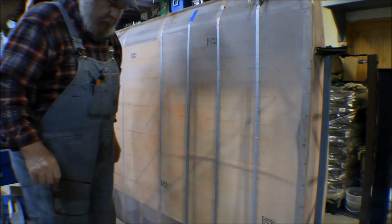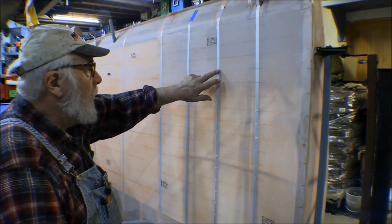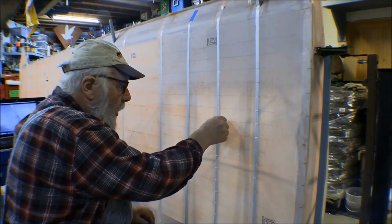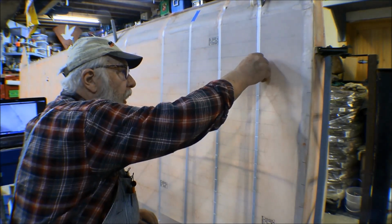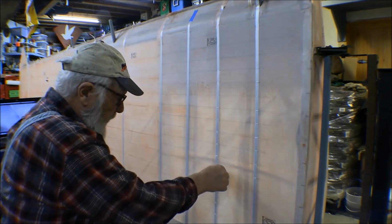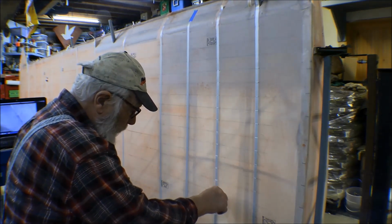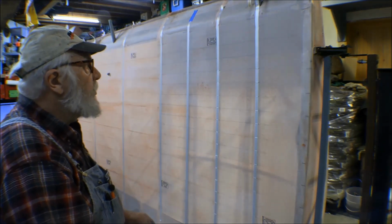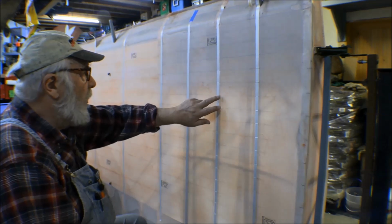All right, I got two of them done. I only made a couple of mistakes here that I was able to correct, but I've got two ribs done. You can see along here, I don't know whether you can see it or not, but this cord is waxed, so as you tie the knot on it and run it through here, some of the wax comes off and forms up around these holes. So we'll have to go over this with some Prepsol, clean this all up before we put the tapes and stuff on it, but we still got a lot of work to do before we get that far. So two done, two more to go.